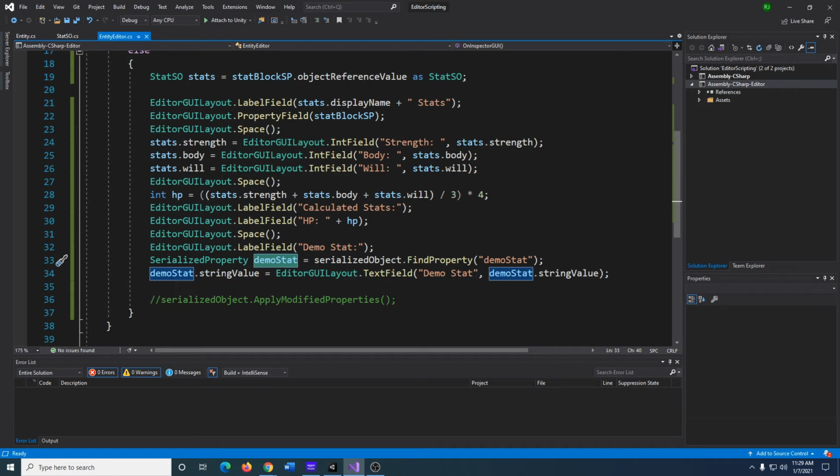I am saying demoStat.stringValue because that's the value that I know is contained in this variable. And I'm going to say that is equal to EditorGUILayout.TextField(label, variable). Everything looks good, so why isn't it saving? Well, it has to do with this commented out line right here.